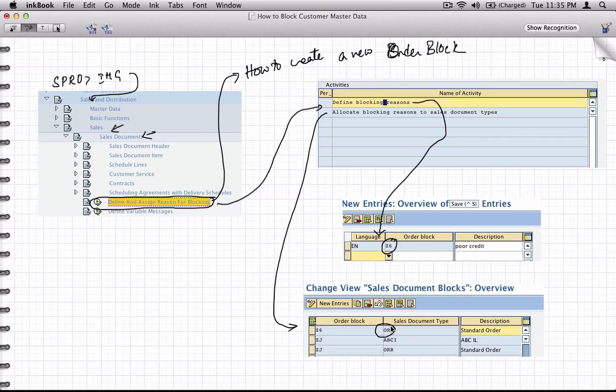So creating an order block is one thing in the configuration. The complementary part to it is assigning that blocking reason to a particular document type.